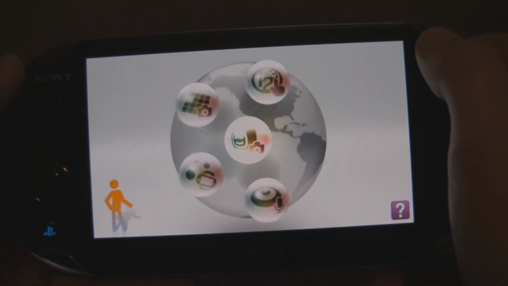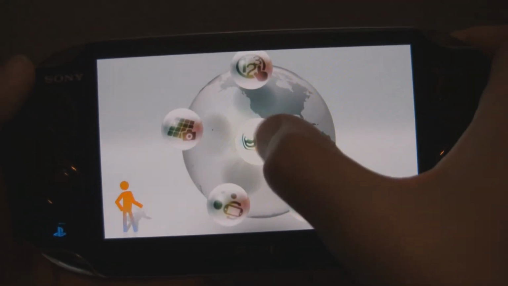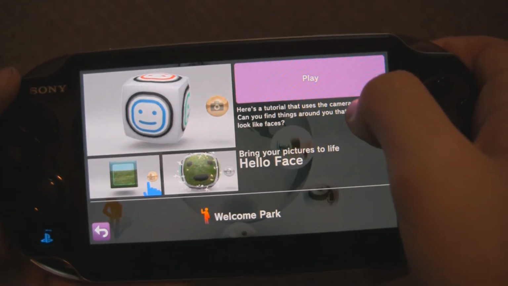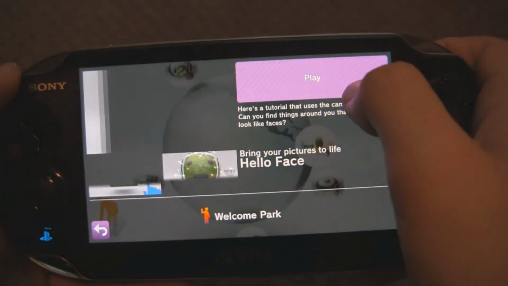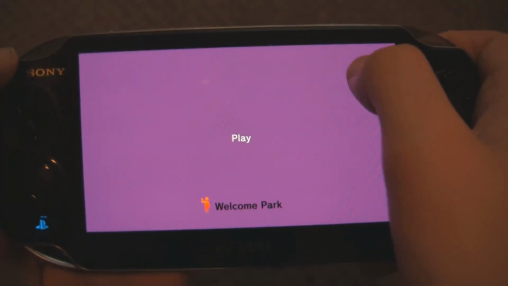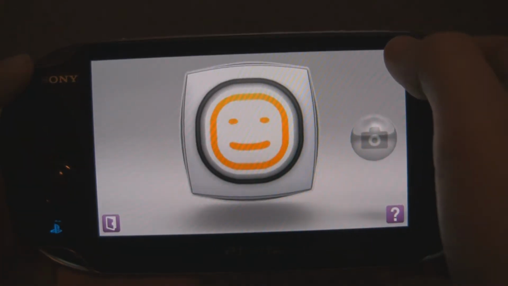Next, how about a tutorial that uses the camera? The Vita also has built-in cameras. Here's a tutorial that uses the camera that we've used before. You find things around you that look like faces. So it's just a demonstration of what the Vita can recognise, more than a demonstration of the camera.